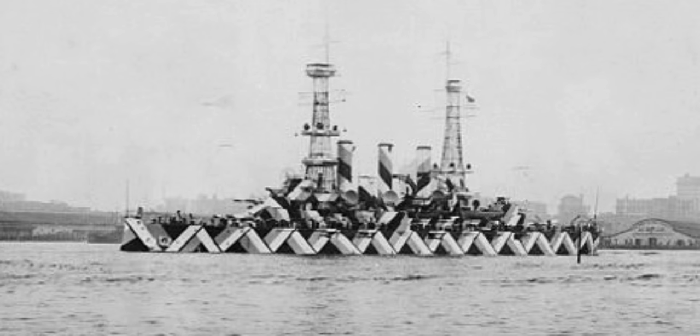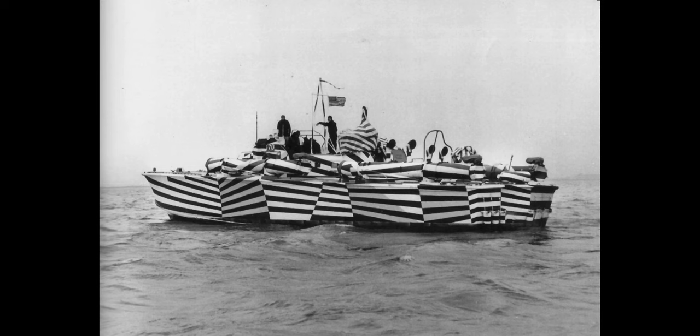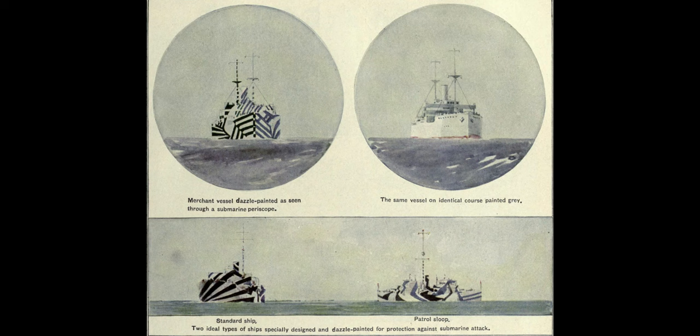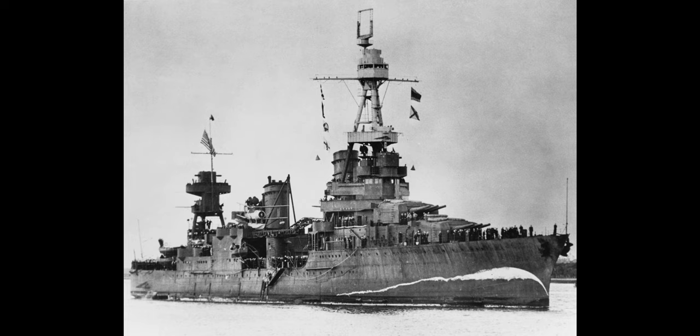An example of disruptive camouflage used to mislead the enemy in naval warfare is popularly known as dazzle camouflage. True dazzle camouflage first appeared in World War I as the result of an artist — British painter Norman Wilkinson. Far from hiding a ship against the horizon, dazzle camouflage stands out to the viewer, but at a distance it is meant to mislead the enemy as to the type of ship, the direction it is traveling, and the range to target. Later forms included the American Measure 32D worn by Kidd in 1944. Some patterns portray false bows and sterns or bow wakes so that submarines time the firing of their torpedoes incorrectly.